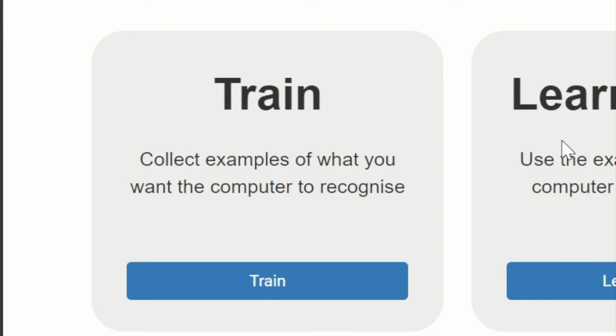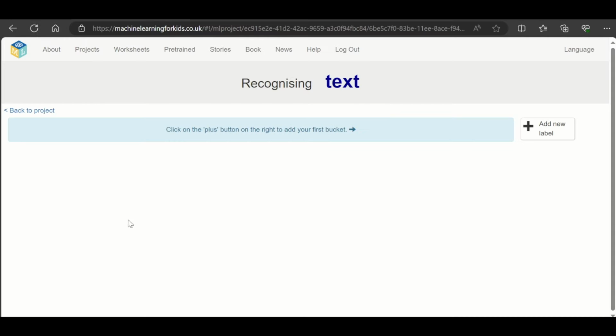Now with machine learning, what we do is we have to train our machine for a certain job. And the job we want it to do is to recognise 4 different commands: to turn the light on, to turn the light off, to turn the fan on, and turn the fan off. So we have to train it to do that. So I'm going to choose the train option. So here's our training window.